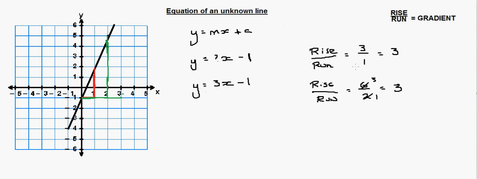So you can see it doesn't matter how many times you come out, because the ratio will still give you this same answer. So this is how we would do it if they give you what I call a blind line, and then say show that this line is whatever they give you, or what is the equation of this line. Now what I'm going to do is stop there, and I'll go on to equation of an unknown line 2, which is where they don't give you a line but just give you points. So I'll stop there and I'll move on to the next one.